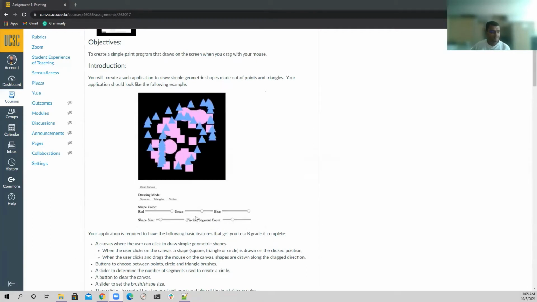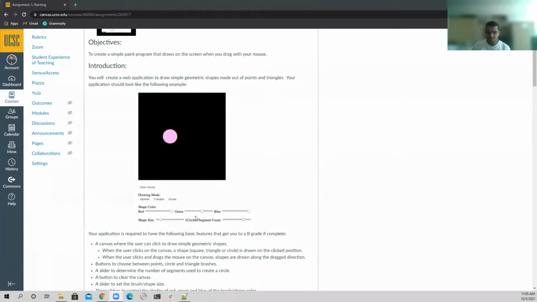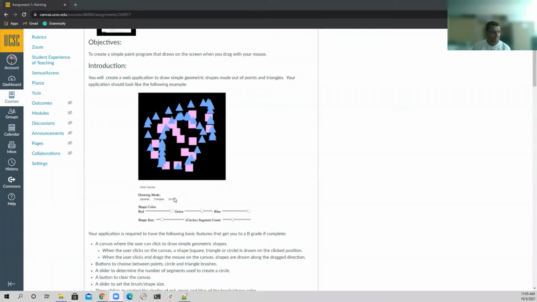In WebGL or OpenGL, most things are drawn using triangles, right? If you want to draw a square, that is actually 2 triangles. Eventually you'll see that if you want to draw a circle, that is a bunch of triangles. If you have more segments for the circle, it will be smoother.